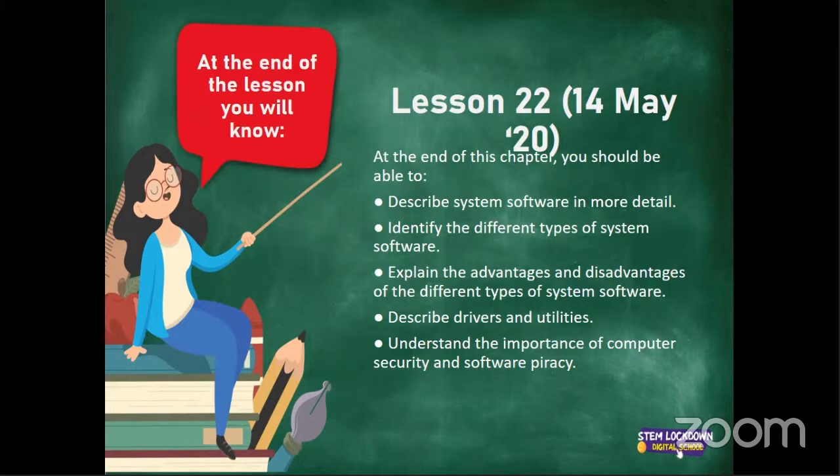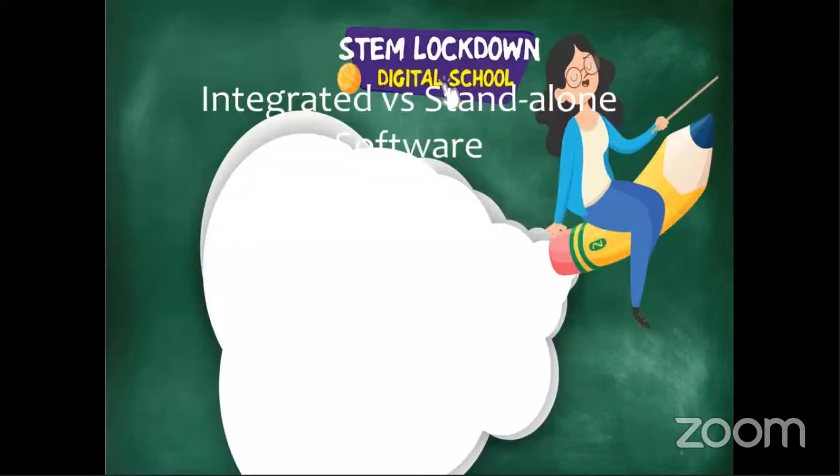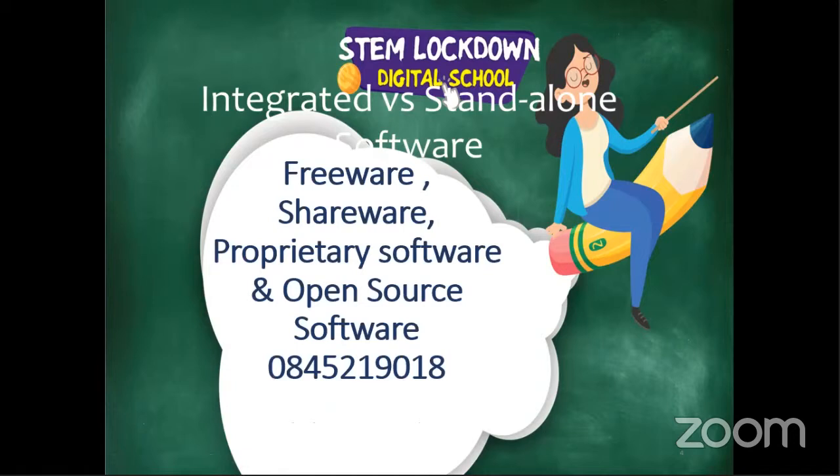We also will focus on integrated versus standalone software. Some software we can use online, while others we can use only on our individual PC that is not connected online, which we call a standalone computer. Integrated software is software that we can share or use as a package. These are the different types of software we are going to talk about today, especially focusing on system software.